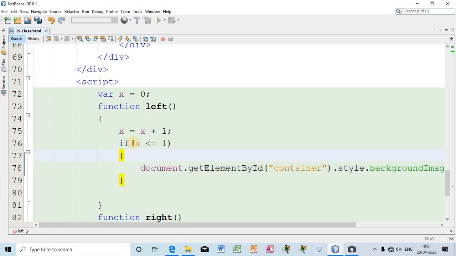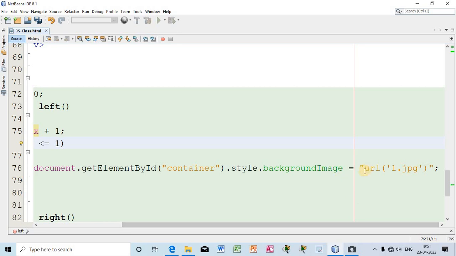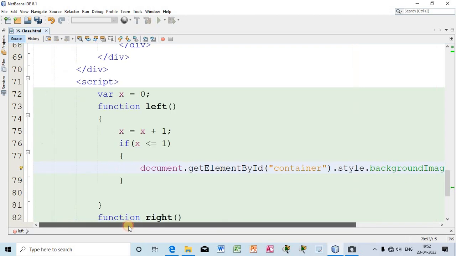Now we are going to check if the value of x is less than equal to 1, then this particular image will be loaded. This particular image will load, right, in the background. The background image will be set to 1.jpg, right?